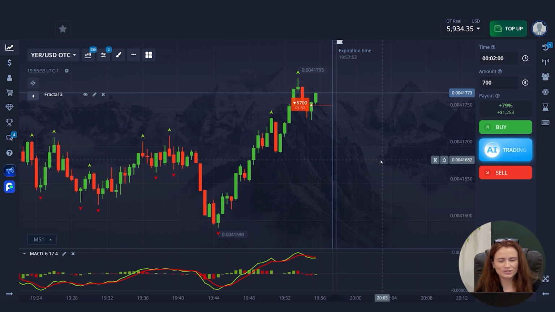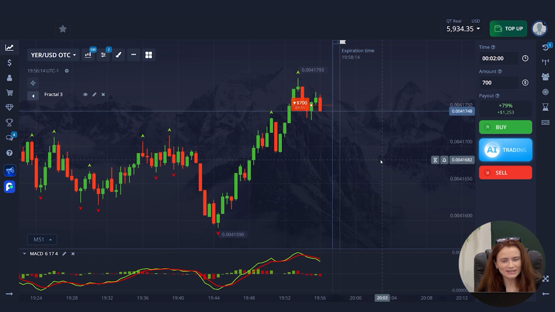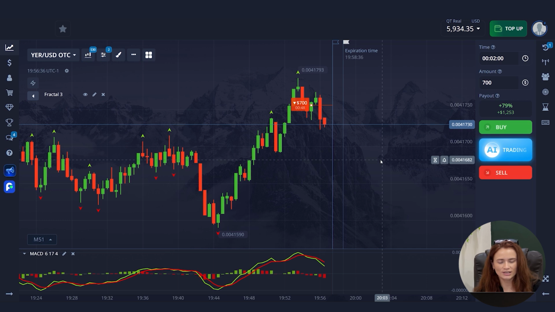When working with the strategy, it's important to open the trade only when both indicators confirm the situation. If the indicators contradict each other, you cannot open the trade, guys. It's important to get confirmation from MACD. At the beginning of a descending trend, the trigger graph will be below zero level and the indicator lines must intersect. When the price increases, the indicator chart will be above zero level and of course the indicator lines must also intersect.